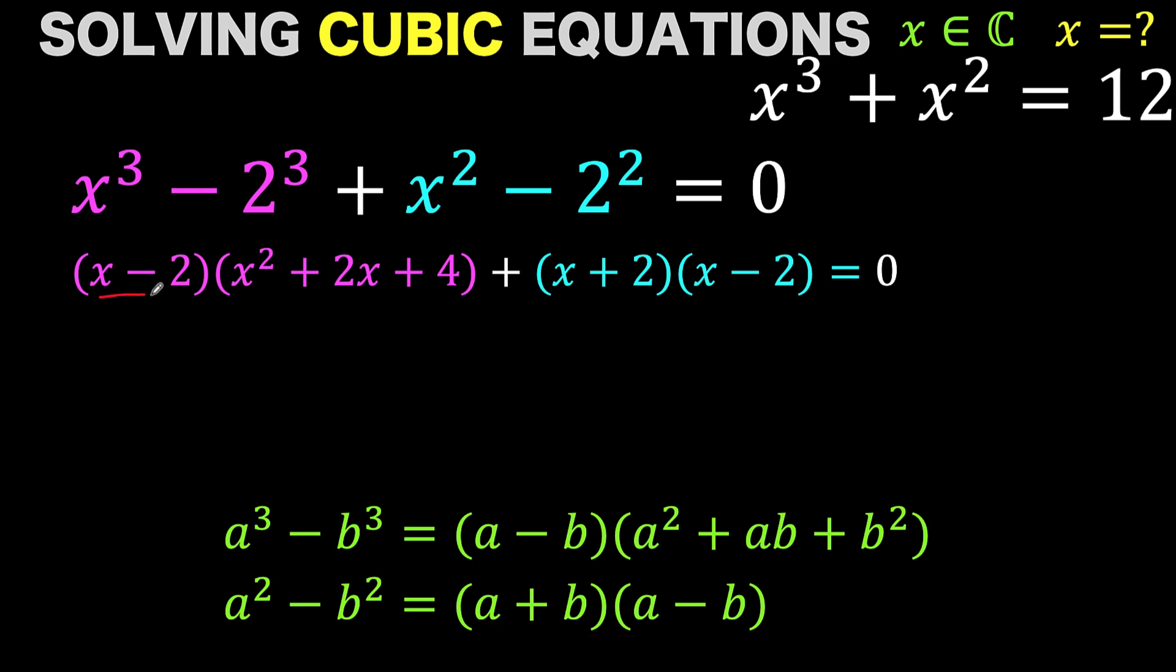Next, notice that (x - 2) and (x - 2) are common factors. We have here two terms. This is the plus sign. This entire part here is considered as one term. This entire part here also is considered as one term. And these two terms have a common factor, x - 2, which we can factor out.